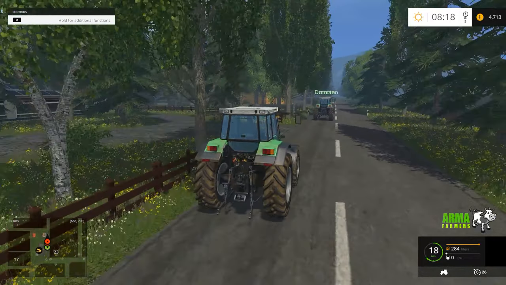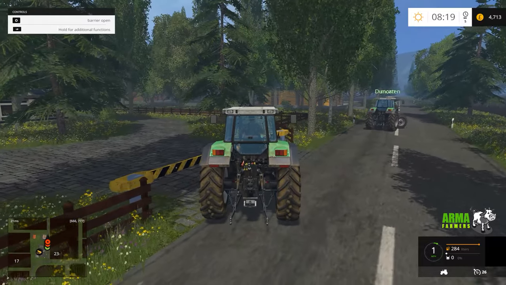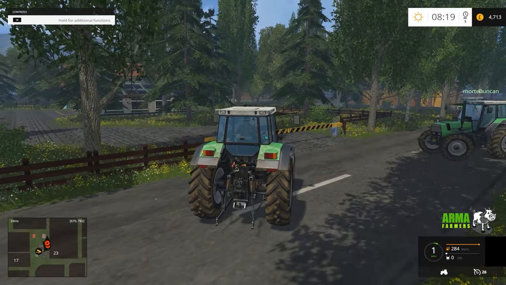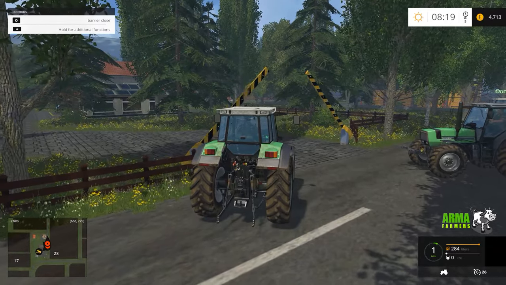We're to go in here and have a look, there's a few little signs up. Yeah, we can do. Our barrier's not going down. You have to hit O. You should have a thing that says barrier open and hit Z. Got it.